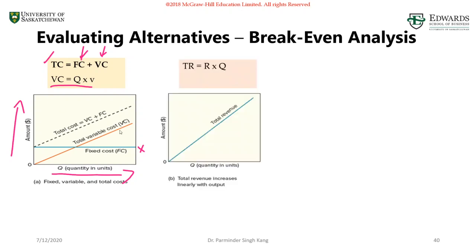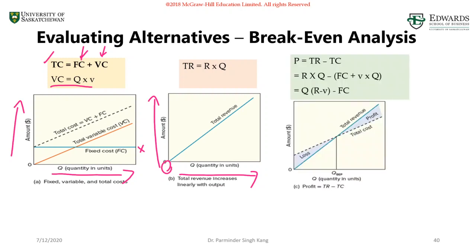Okay, so the next comes the total revenue. Pretty straightforward. So again, along the x-axis we have quantities. Along the y-axis is the dollar value of the total revenue. So when there's no quantity, your revenue is going to be zero. As we increase the quantities, it increases on a linear scale. So again, keep in mind that we are not considering any quantity discounts, reworks, returns, and so on. So the revenue per unit remains the same regardless of the quantity of the output, right?